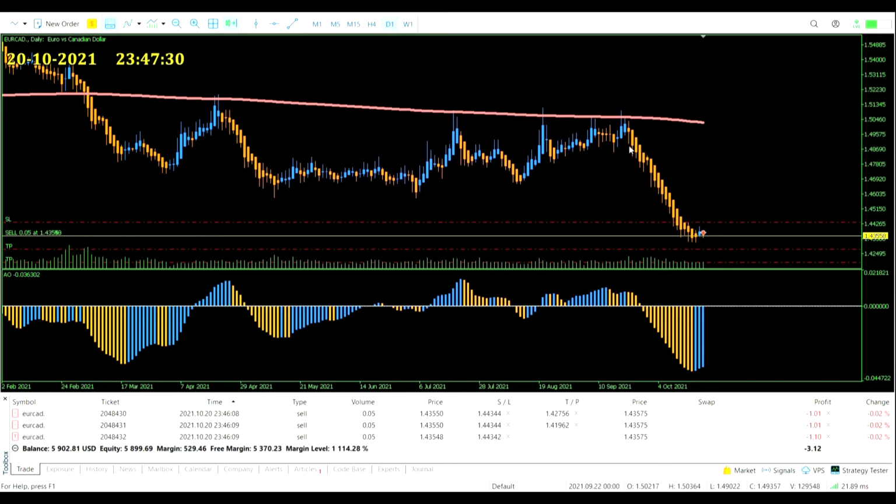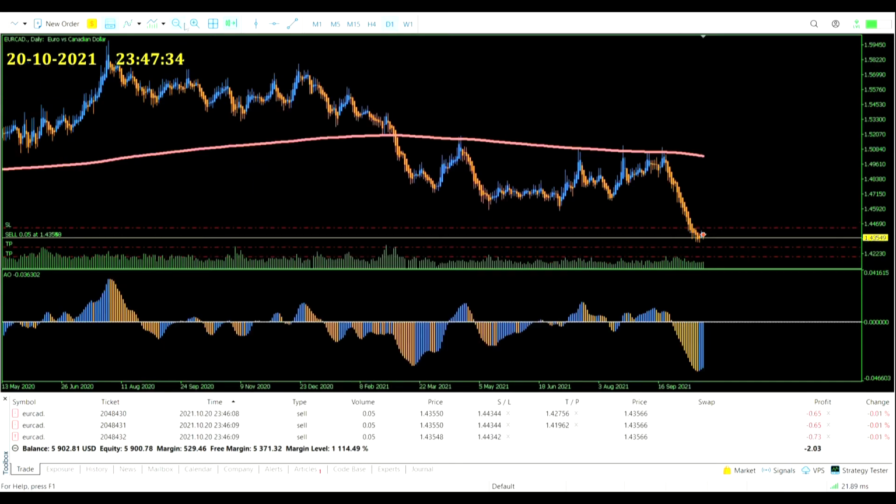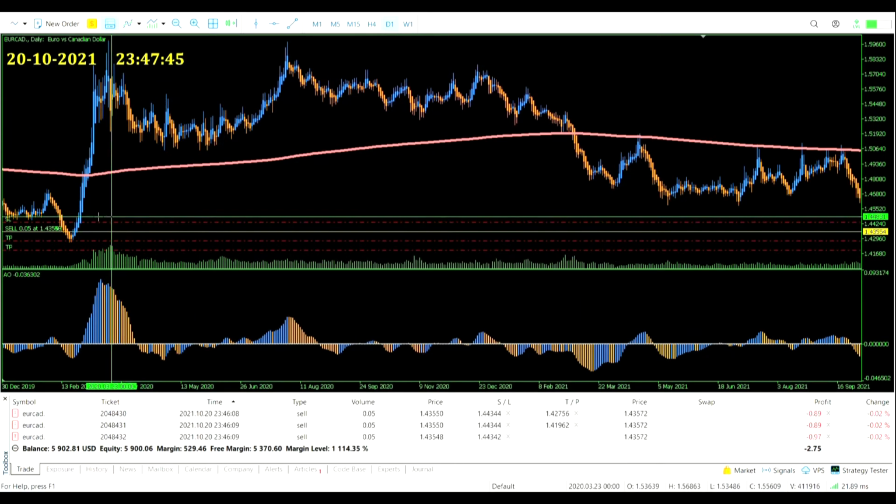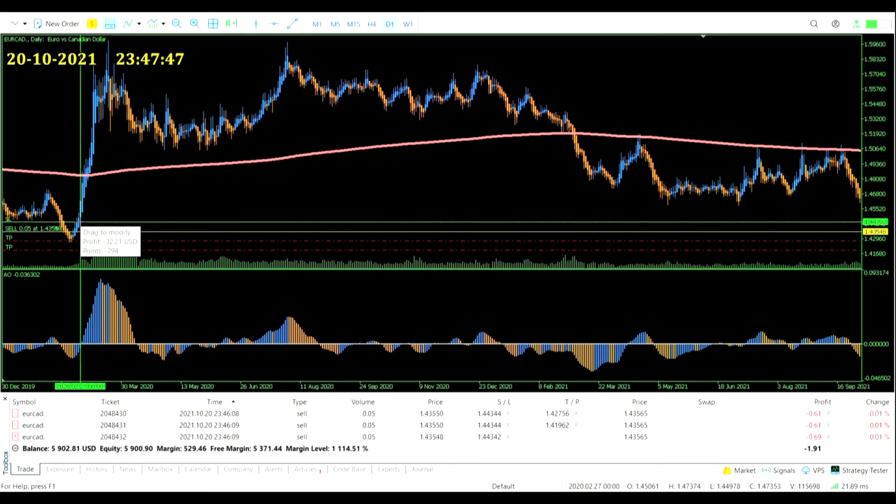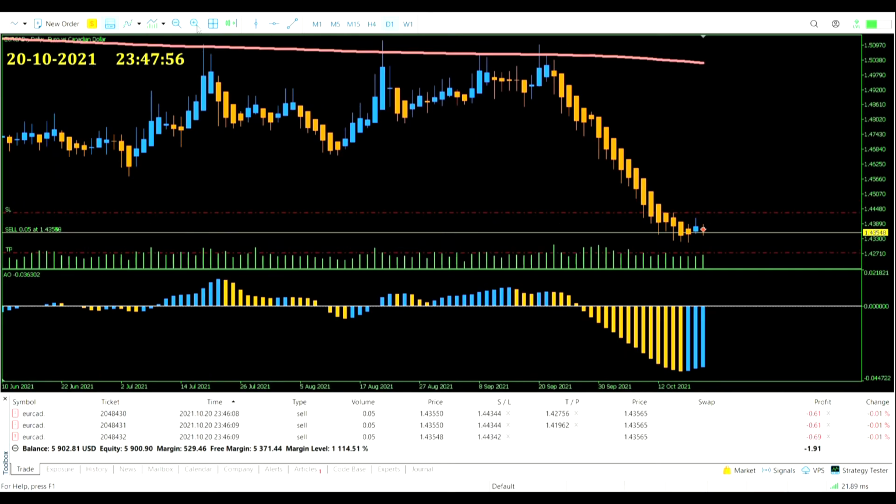And I don't know whether we are going to see another run-off like this. It's been very unfavourable for the euro against the Canadian dollar, and that's been ongoing for quite a while. Price dropping to new lows that we haven't seen since, when's that? Mid-February 2020. So that's quite a while ago. Nevertheless, we are in the trade, and we are going to hope that it goes better than our Australian dollar Canadian dollar trade, because that one was a full stop loss across the board. Let's come back in 24 hours and see how we're getting on.